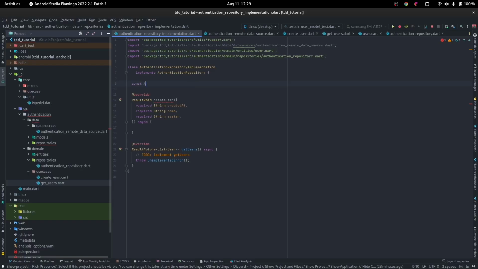But if we wanted to create a space for injection, we do that through the constructor. So whenever you take something from the constructor, for example, a remote data source, which is a dependency of this class, because we know that this class will need a final data source and then it will use that data source to call create user, and this other function will also need that data source, instead of creating that multiple times, we simply inject it into the class.